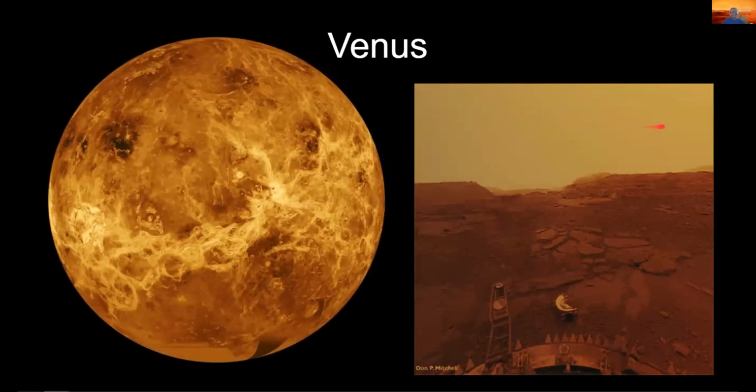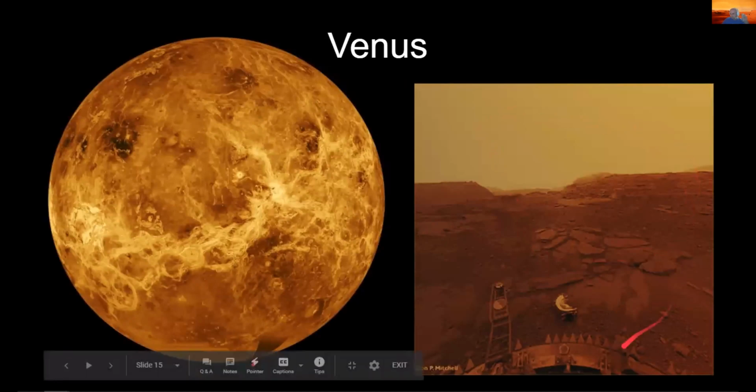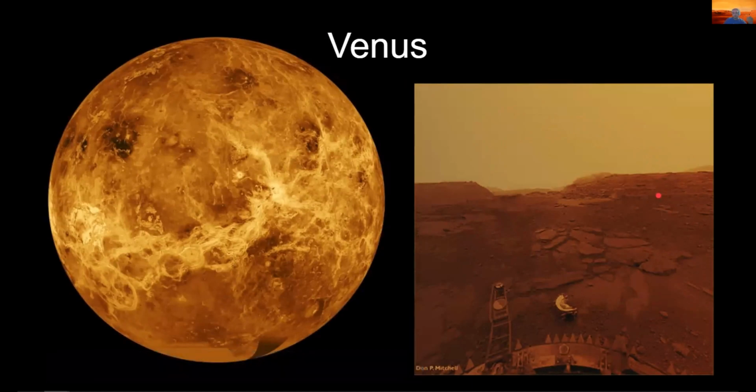So this is what I mean. This picture on the right is actually a picture of the surface of Venus. It was taken by the Venera lander, which was sent by the Russians in, I believe, the mid-'80s. It landed on the surface and was able to work for like an hour and a half before it got destroyed under the immense pressure and heat on the surface of Venus. The surface pressure of Venus is about, I think, 9 times that of Earth or something like that. So it's really difficult to be standing on there.